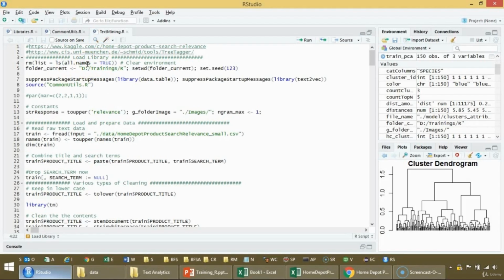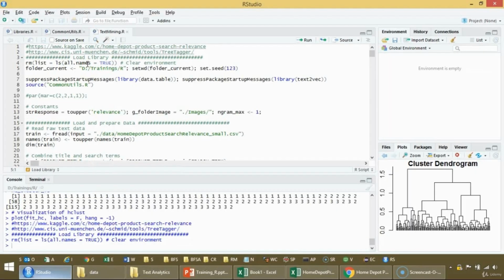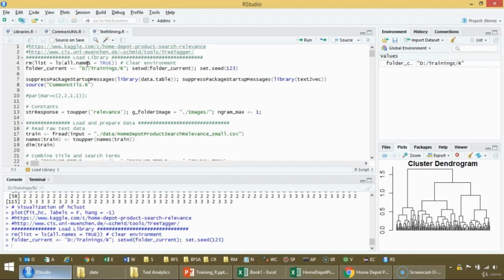Line number 4, we are cleaning the environment. Line number 5, we are setting the working folder and setting the state. Line number 7, we are importing a few libraries. Data.table we have been importing for a long time. And textreg, this is one of the libraries that has a good amount of text cleaning functions. So this is why we are importing it.